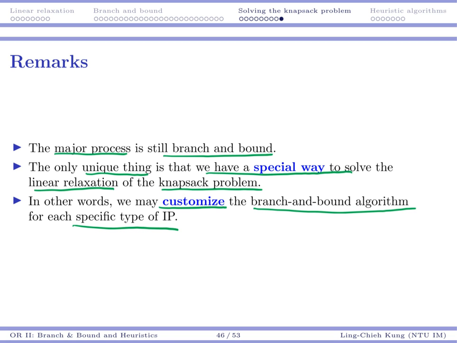If you really want to use branch and bound to solve a problem, it may take a lot of time, right? So saving some time for each node can be a good idea. In many cases, some researchers are trying to see some special properties for each linear relaxation through branch and bound. That may also be a way to speed it up, and a way to make branch and bound a more realistic, more practical algorithm that may be applied in practice.